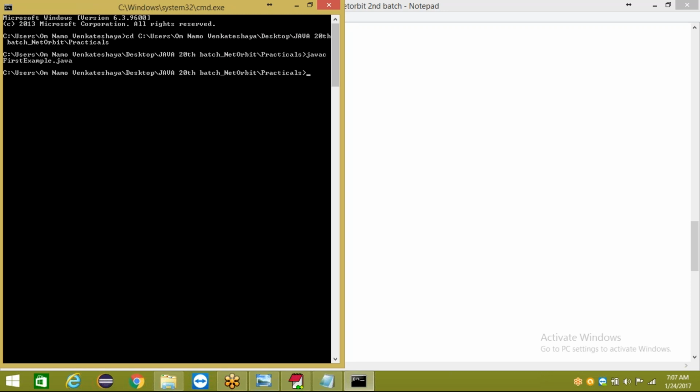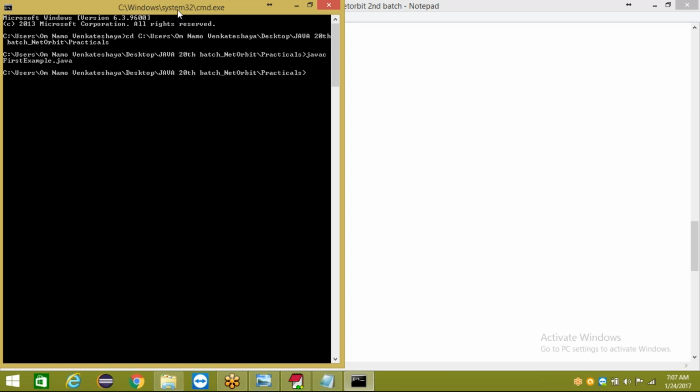Yeah, it was compiled successfully. If any errors come here, if you made any syntax-related mistakes or something else, you will get errors while doing compilation. But here I didn't get any errors. So that means everything was perfect, as expected, and everything was developed according to real-time programming format.